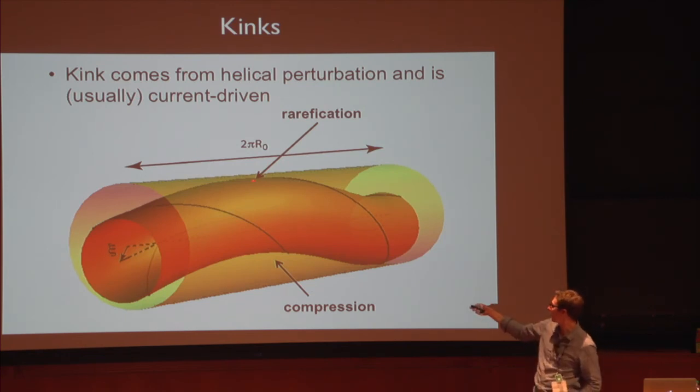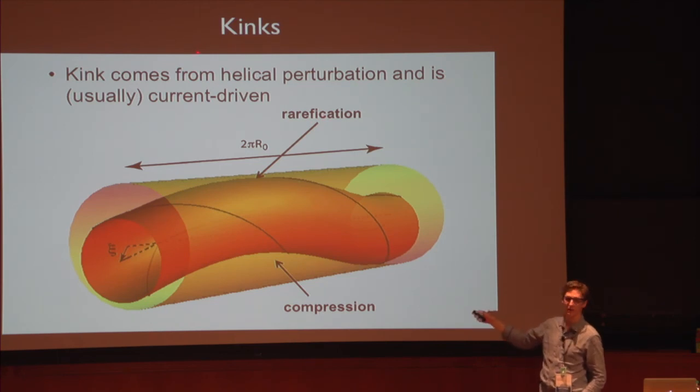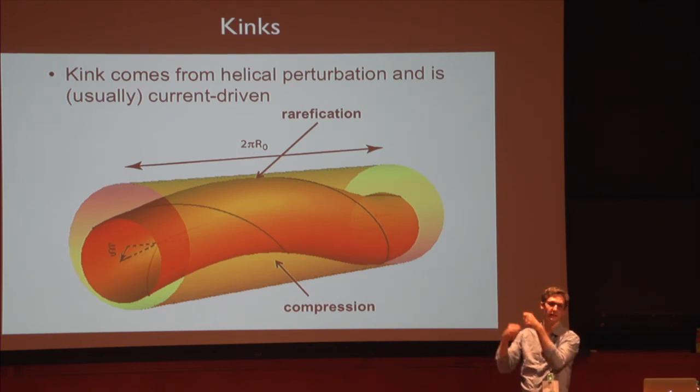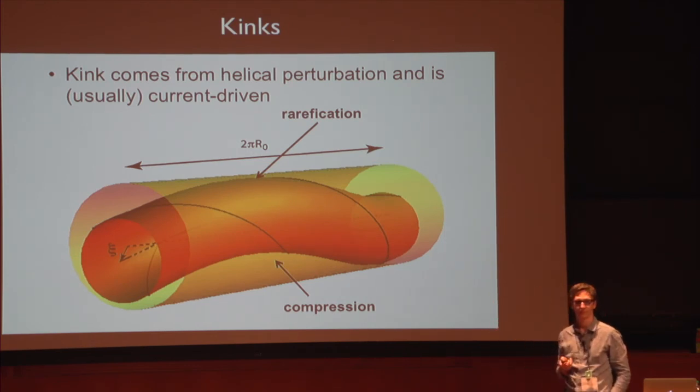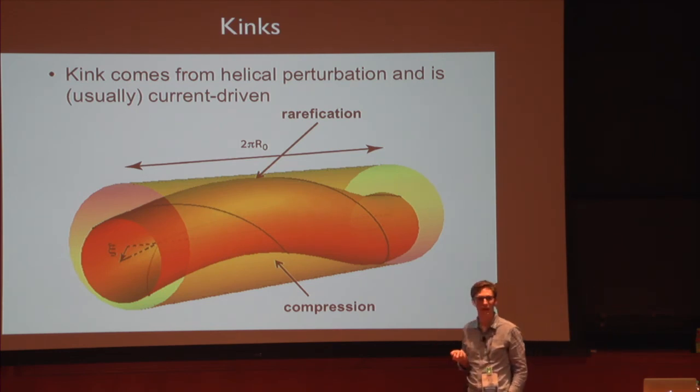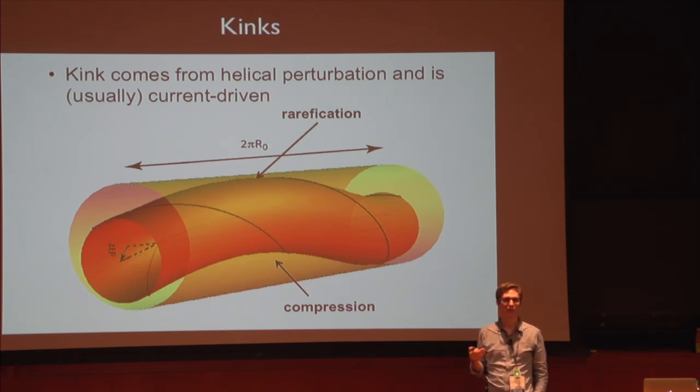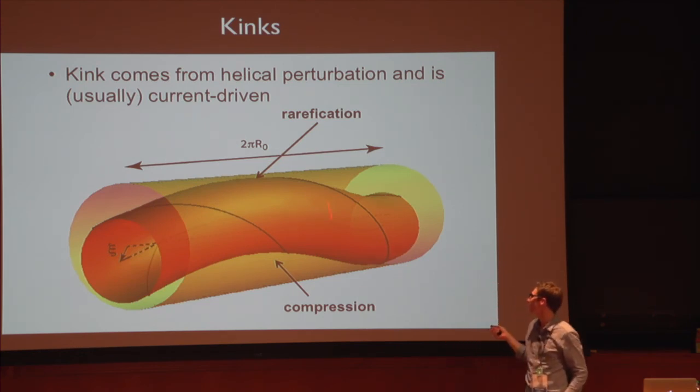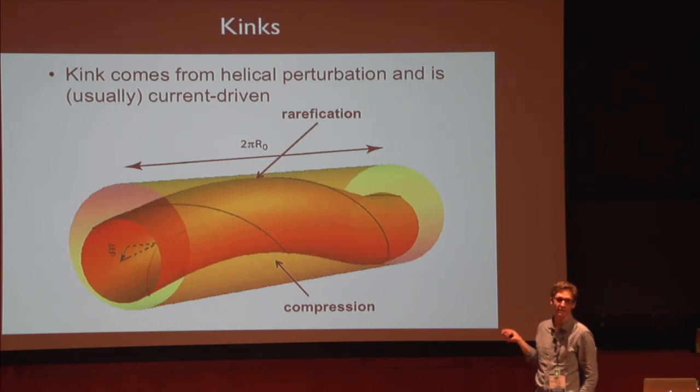Again, what that means is that now you've already pushed the plasma this way, and now you've made it easier to push the plasma that way. And you're making it such that the plasma wants to be pushed in this direction due to the compression. And so once you start kinking, it continues to kink, and it grows and grows in amplitude, right? Again, the way to get around this is to realize that there is some field line bending when this happens. And so you try to set up equilibria in which the field line bending can stabilize this effect.